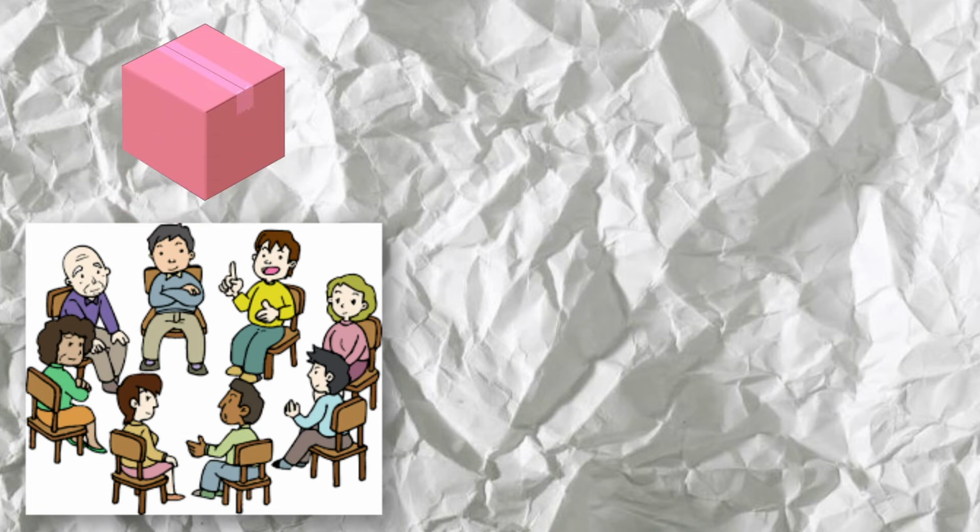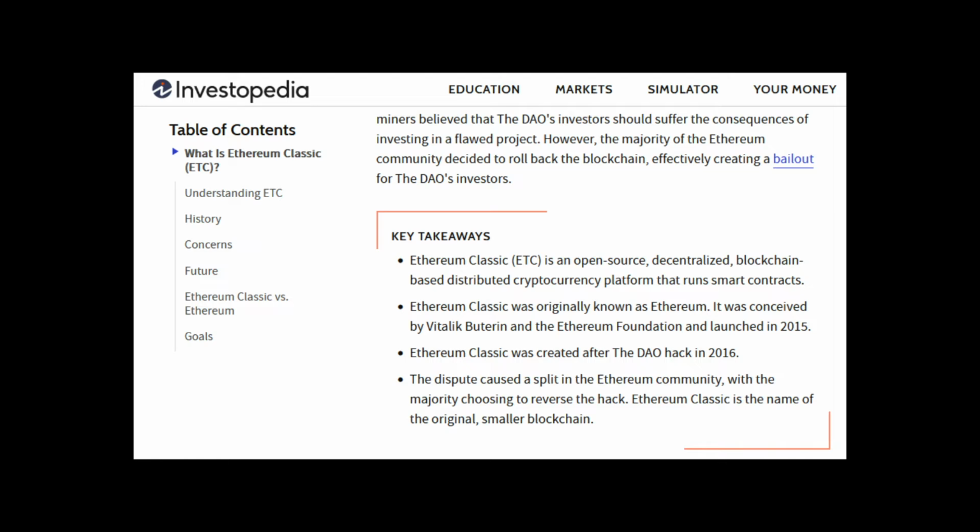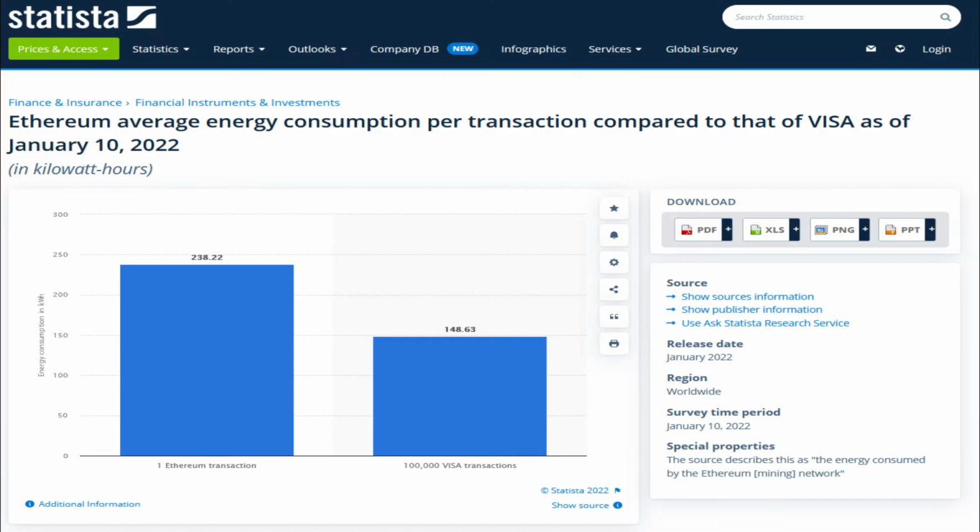Uniquely, it also means that if one population group within the nation project decides they don't like the direction the government is taking, they can take their own branch of the repository and declare it the definitive version of a different country. Kind of like what happened with Ethereum and Ethereum Classic, only without using the same amount of power as Finland.